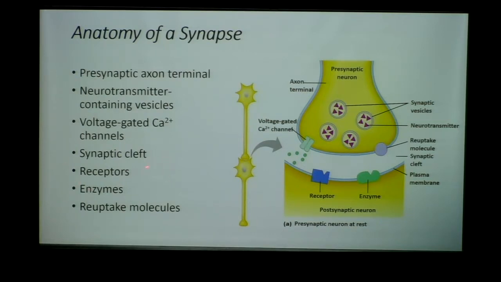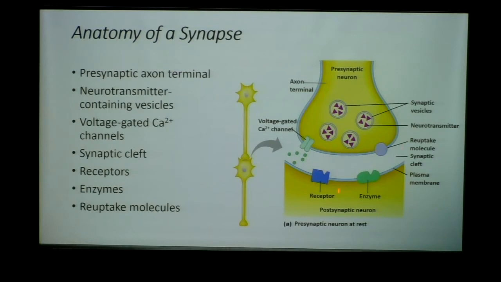The synaptic cleft is the space here, okay? Very small, very narrow space, which facilitates the movement of those neurotransmitters. And then we have a few structures here on the membrane. On the postsynaptic membrane, we have receptors and we have enzymes. So the receptor is going to be modulating the response in the second cell, and it's going to be unique to whatever this neurotransmitter is. So let's say neurotransmitter X, this is going to be receptor X. It's going to uniquely bind neurotransmitter X, right? So very specific binding happening.